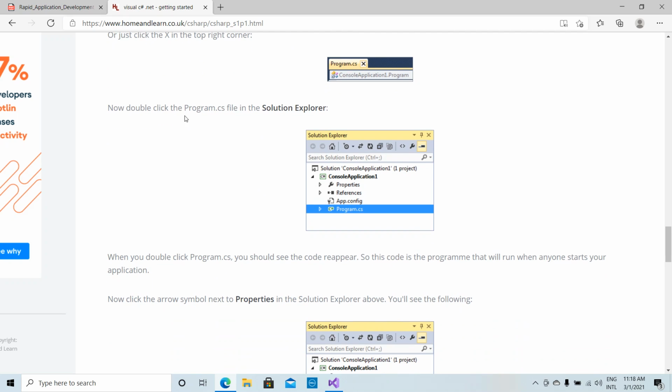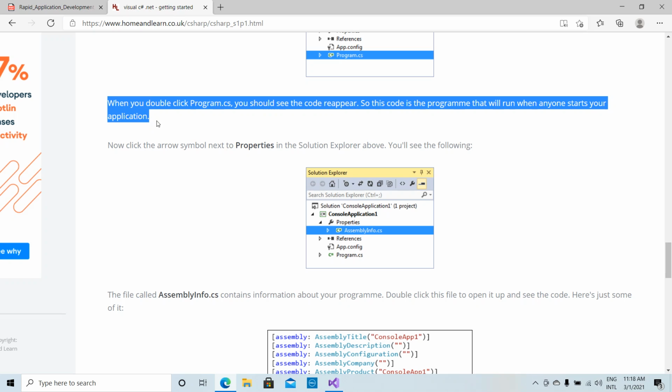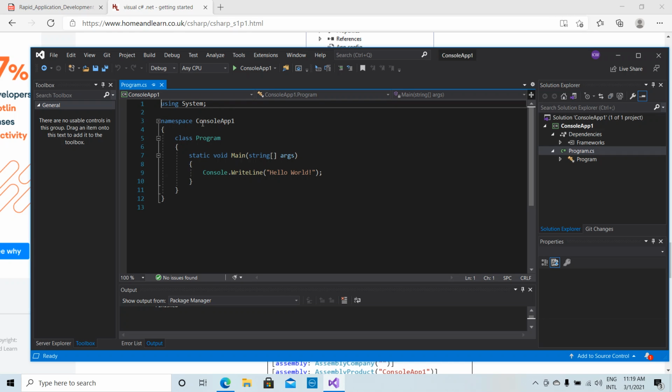Now double click the program.cs file in the Solution Explorer. That's what I have shown you. When you double click program.cs, you should see the code reappear. This code is the program that will run when anyone starts your application. Program.cs is the important C# file, because this is the place where your application starts running.